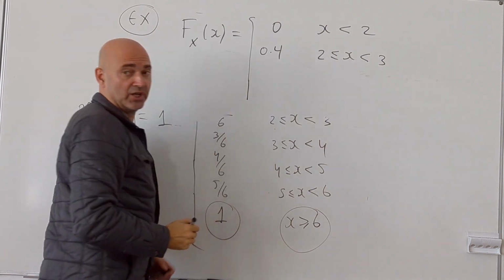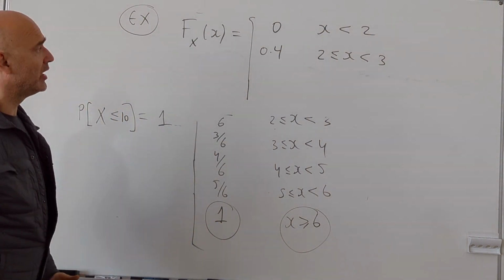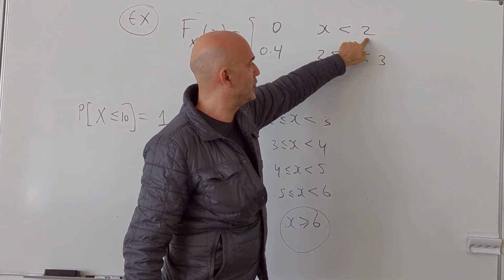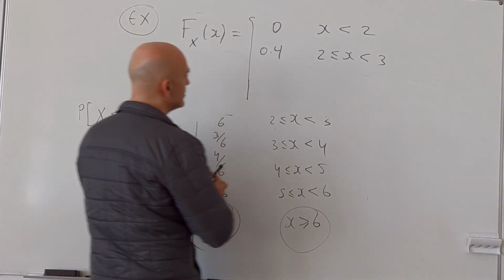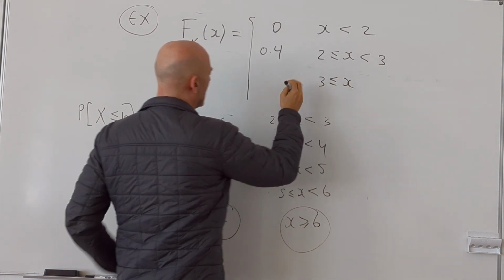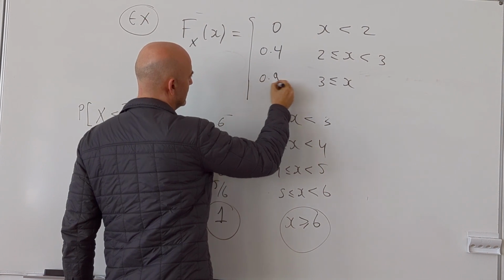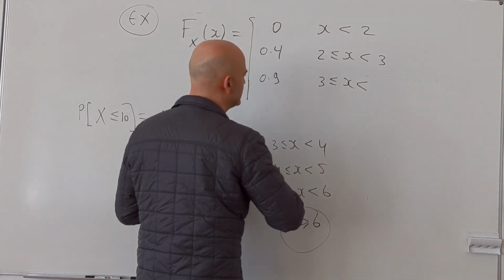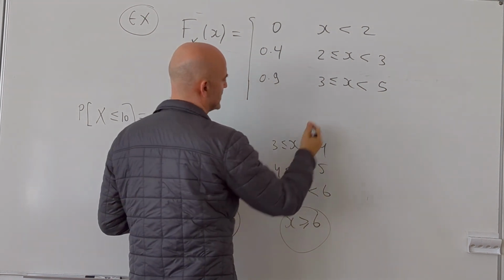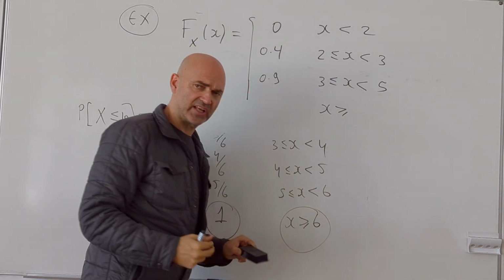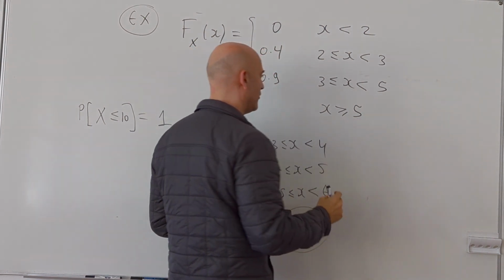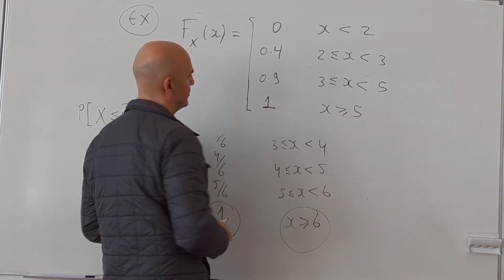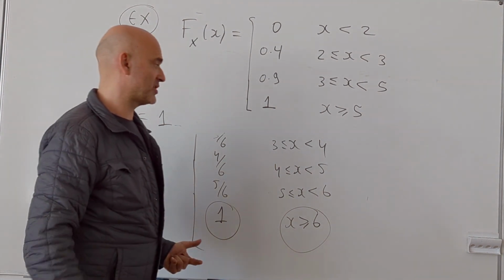So when we look at the distribution function, we know that the first possible value now is 2, because it's the value that we put here, 2. Now the second possible will be 3, and I accumulate here 0.9 of probability, and now I will put the last possible value, 5. For values that are equal or higher than the last possible, I accumulate all the probabilities. So the meaning is that the last possible value is 5.